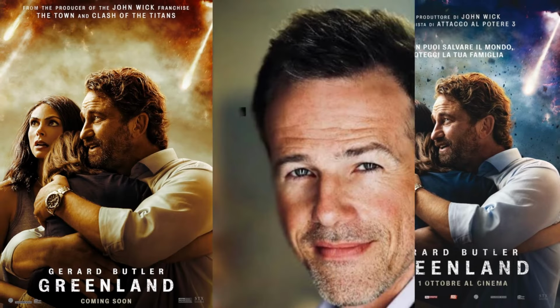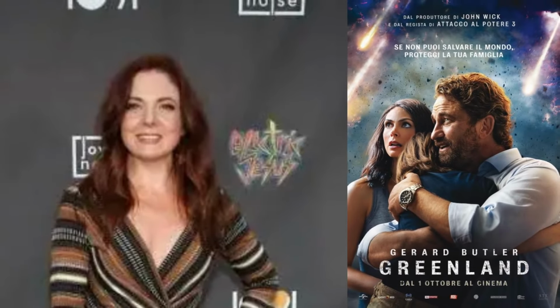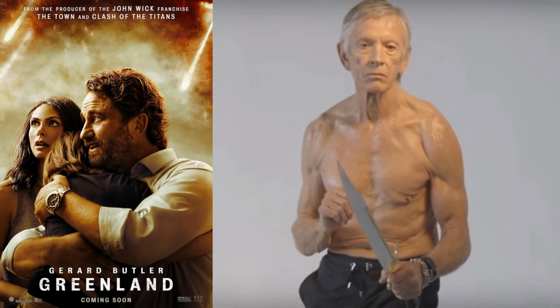The lighting and color grading also work hand in hand with the visual effects to set the mood. The film shifts from the bright, almost normal-looking early moments to a darker, more oppressive atmosphere as ash and smoke fill the sky. The visual effects reinforce this transition beautifully, with shadows lengthening and visibility dropping, amplifying the sense of danger and claustrophobia. The flickering streetlights, the eerie glow of fires in the distance, and the dull orange hue of the polluted air all contribute to a visual palette that feels cohesive and emotionally resonant.